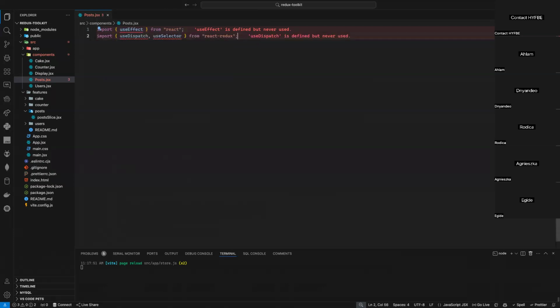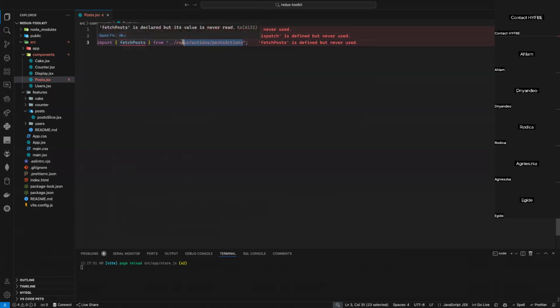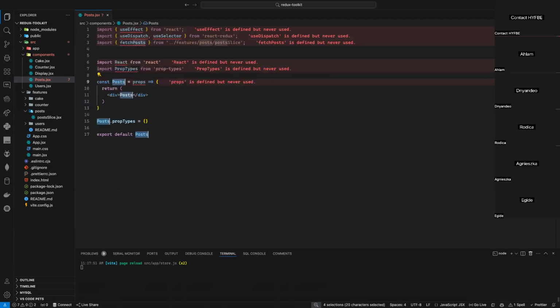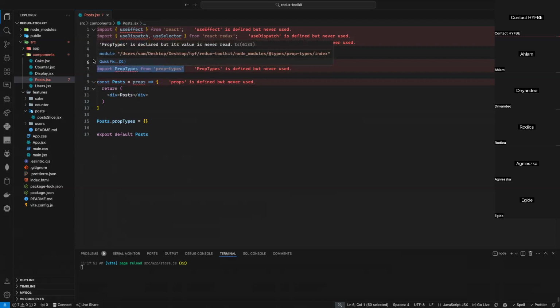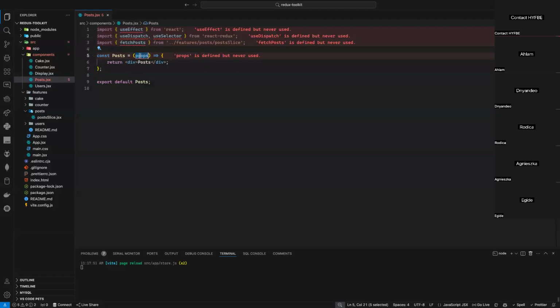And also I need to import something else. What was it? My API, right? So what was the name of my API? Well, it was fetchPost, and I imported it from Redux. That's not correct. So I need to import it from features/posts/postSlice. Okay, now I have all my stuff. So let me create my component with rafce. I don't need all this propTypes and stuff like that. I don't need all of that. So let's get rid of this one. I don't need any props.